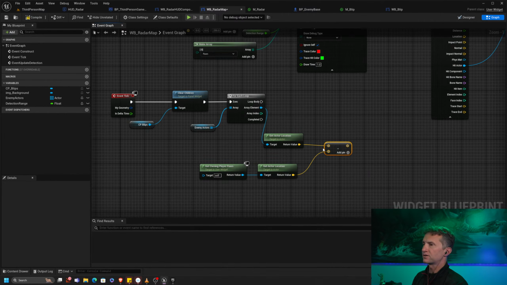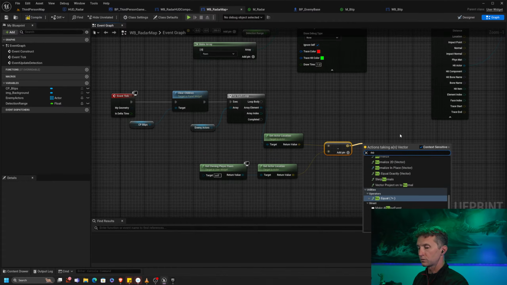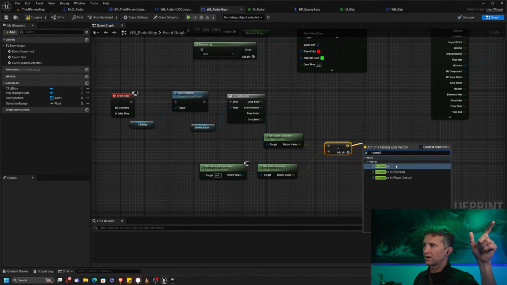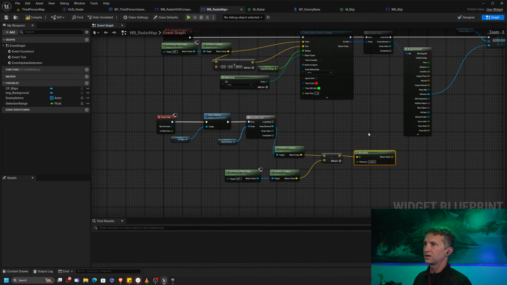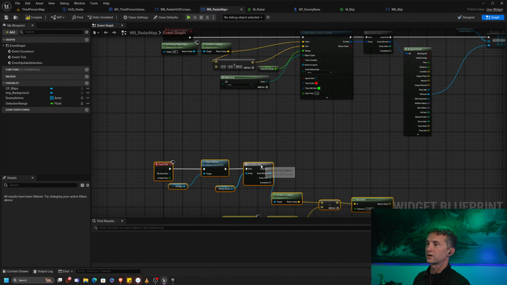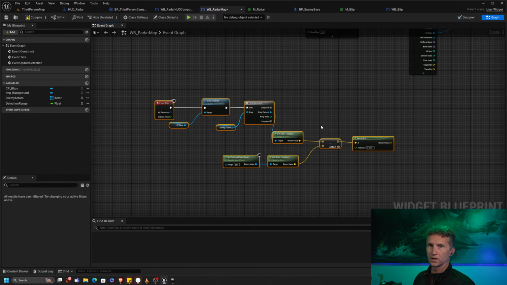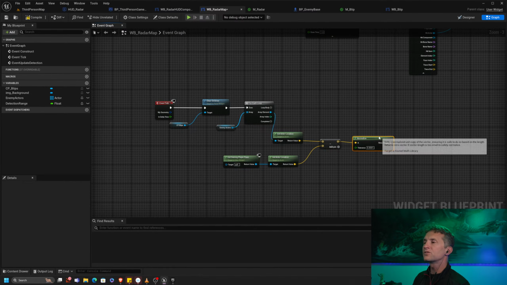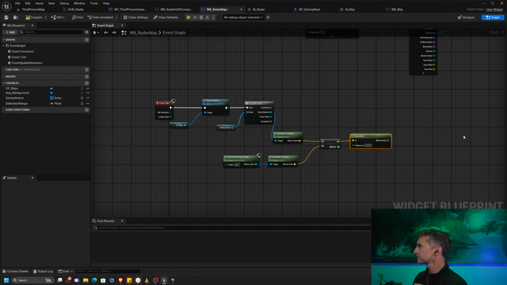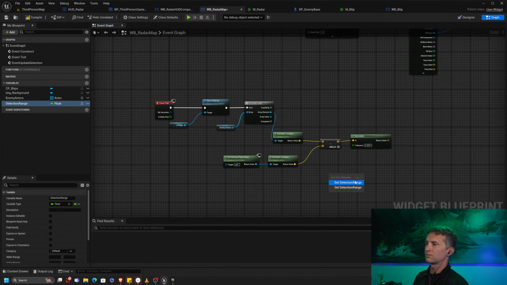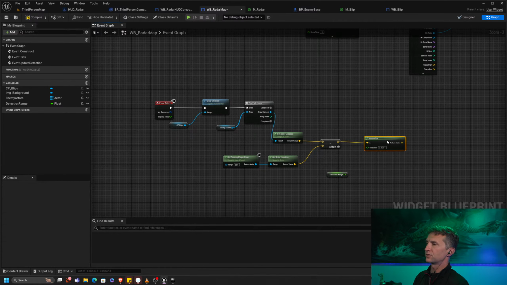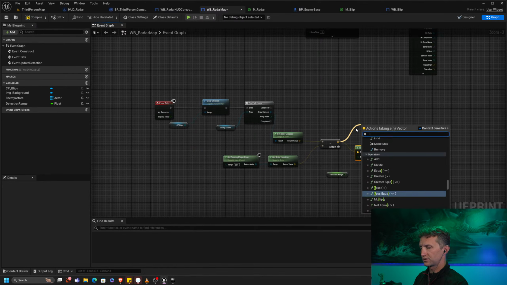So let's take our vector here and normalize it. We're going to have to come back and do this. If any of you are thinking ahead, saying, wait, you're not accounting for the player turning or anything like that, you are dead right. We are going to come back and do that as we go, but I want to step through it so that you can see not the mistakes, the learnings as we go. Okay, so we've normalized that. And then what we need to do is take this. Remember I said we need to recalculate to fit inside of our display. So if we take this and get the length of this vector, this is going to tell us the total distance, right?